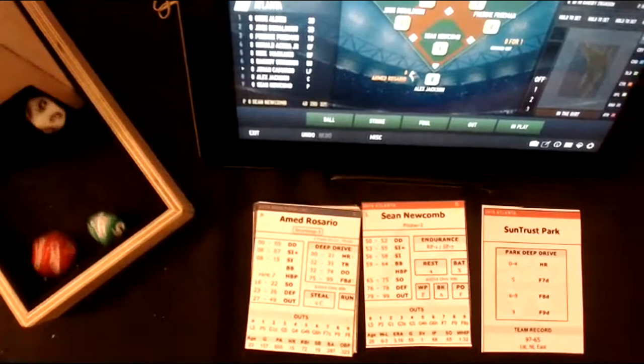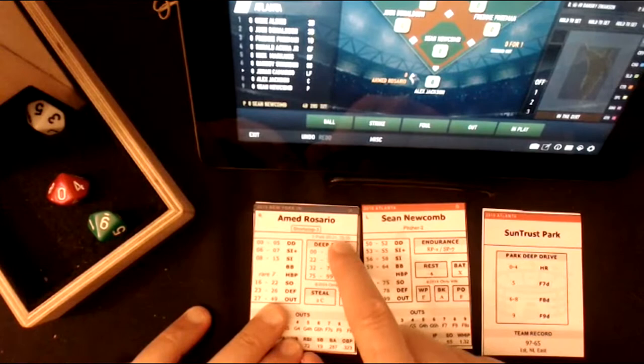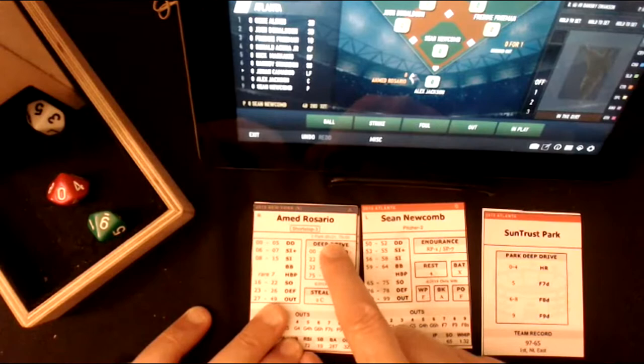So that's going to be within Amed's home run range, right? But it's got a little symbol, and that says park 0 to 21. So since we rolled 0-5, that's within the ballpark range. That means we've got to look at the ballpark card. We rolled a 9. So that's a deep drive to right field.